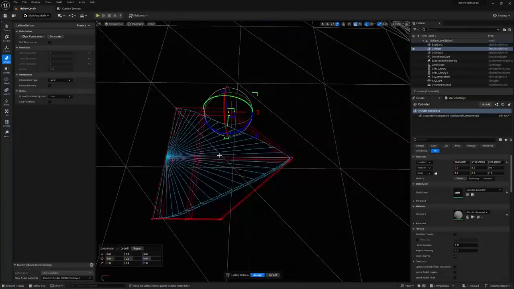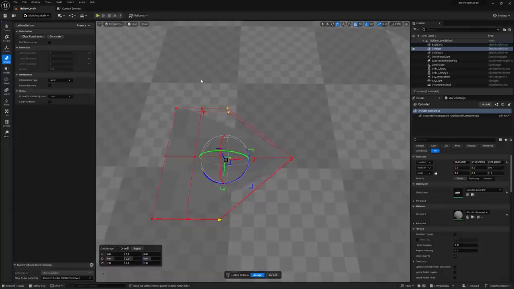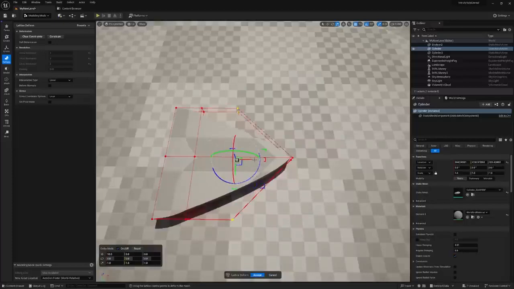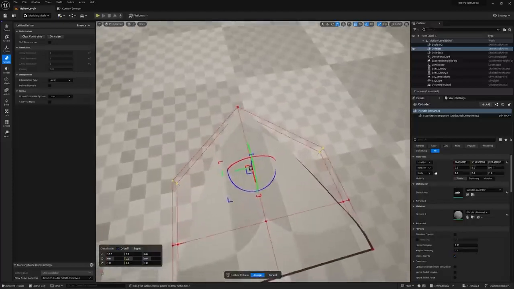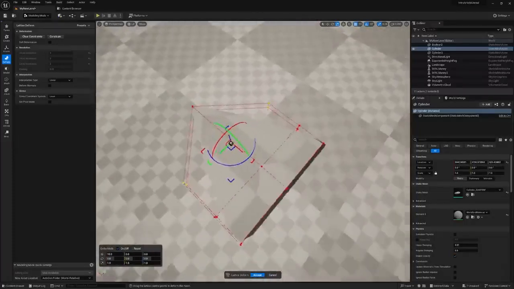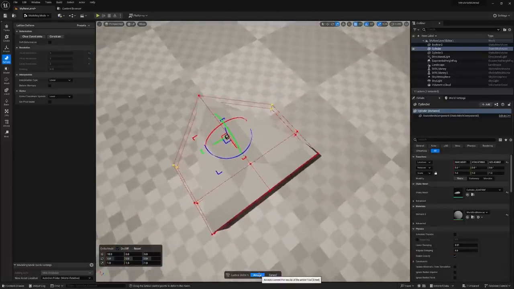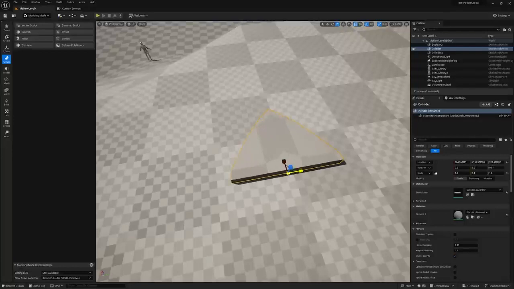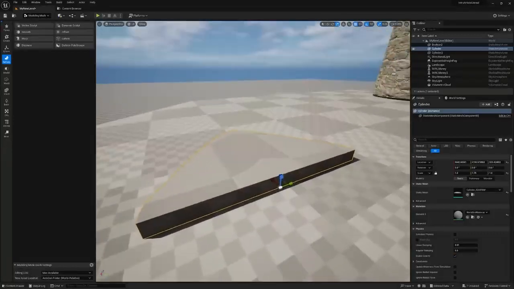I can select these ones here. By the way, I'm using Alt 3, Alt 2 to go to the wireframe and Alt 4 to go to the other ones. So I can have something like this. This looks okay to me. So I can just click accept. And now what I can do is maybe scale it like this.